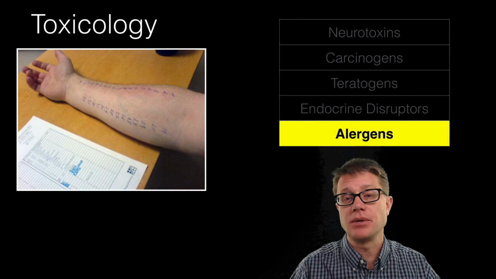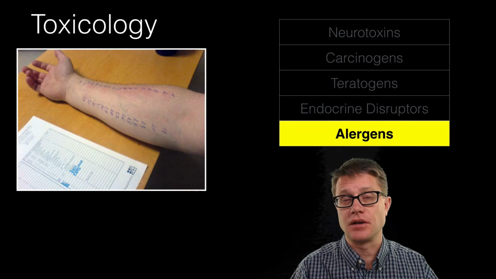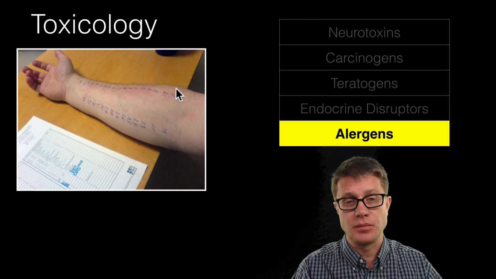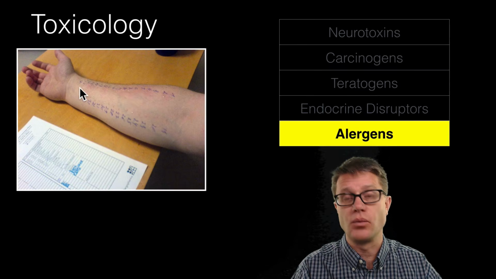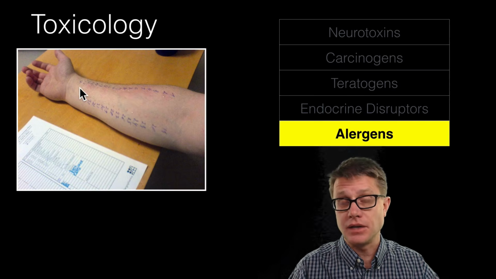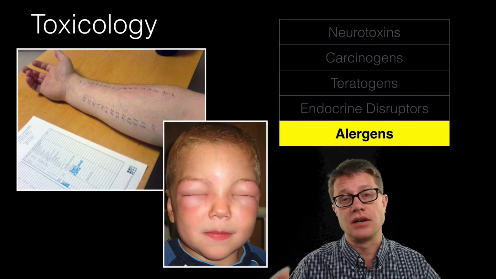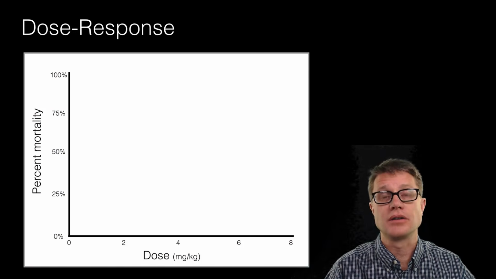And then finally we have allergens. These are going to be chemicals that affect each of us in a different way. And so this person is taking an allergy test where they're exposed to all these different chemicals and they're seeing where the response is. And this can be deadly. If you think about a peanut allergy, can lead to anaphylaxis. And so you have to kind of know what chemicals you are susceptible to.